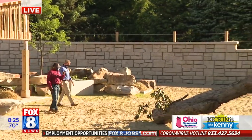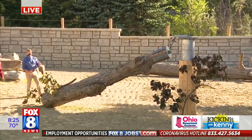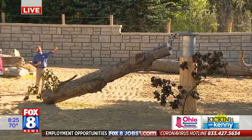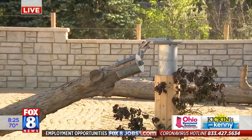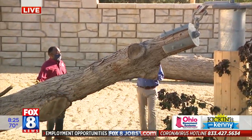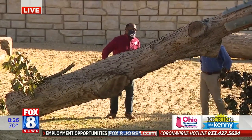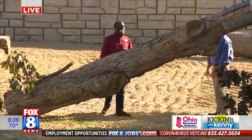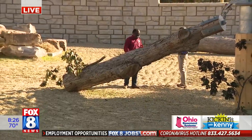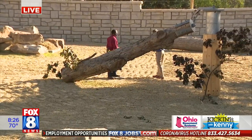This thing is pretty weird looking — what is this, Chris? This is the Total Gym, rhino style. This is an enrichment device. Rhinos like to rub and push on things. It's a big log, but it's got basically a swivel hinge on top so they can push it around in circles. If we just tethered it in one spot without a hinge, they would break it off. We can't even move it, but they'll move this thing around like it's a twig. They're going to rub their horns, scratch their side — they like to get their backs and sides scratched. So they'll use it as a scratching post.